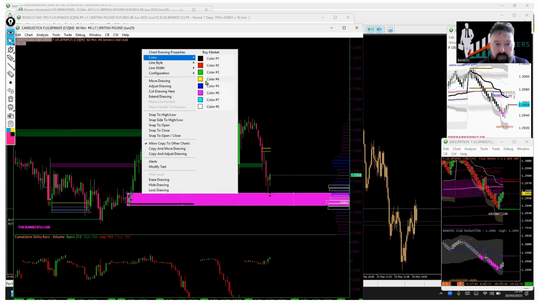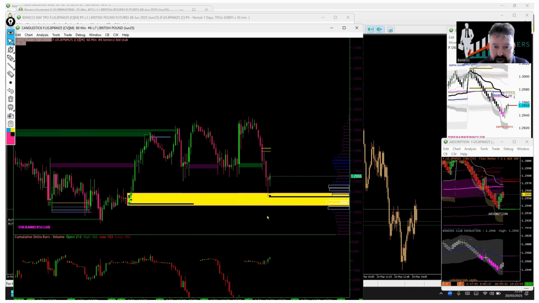So your area of demand, you can see we came down and rejected. We've got a rejection tail there, which tells me straight away, just looking at that, that there were limit orders sitting here, which we'll validate in a minute. But there are resting orders sitting there and they got filled in this area of supply. So if you're a supply demand trader, you might already have a piece of the puzzle in that you would have this highlighted, but you need more confluence and you want to be able to get a tighter entry. So that's what they would look like on a normal 1 hour candlestick chart, right?